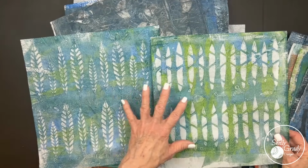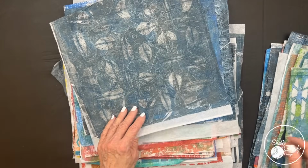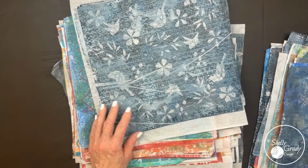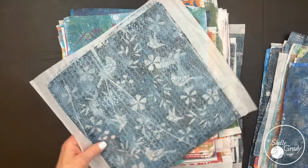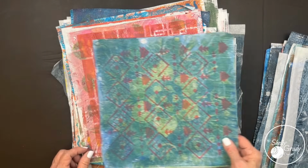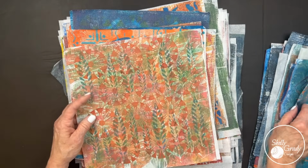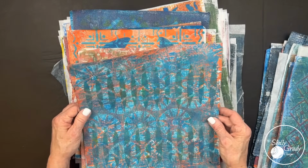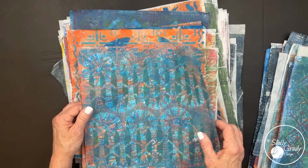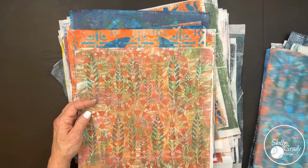These I only did one print of because I just liked them the way they are. So, you know, sometimes it's good to have a mix. This one I wasn't completely in love with, but it's one of those things that I know I'll use because it's kind of out of my comfort zone, and it's nice to have some of those.